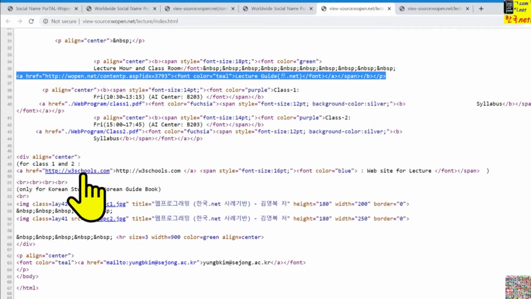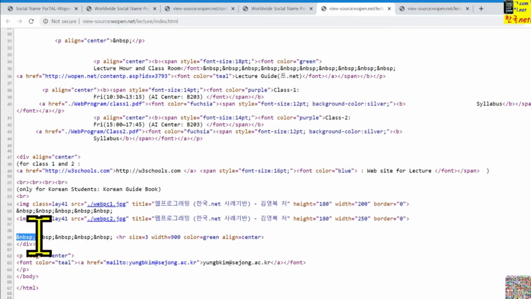After that you can see another hyperlinked URL here, and some image and some class name to get the CSS style. And you can see this ampersand nbsp semicolon.